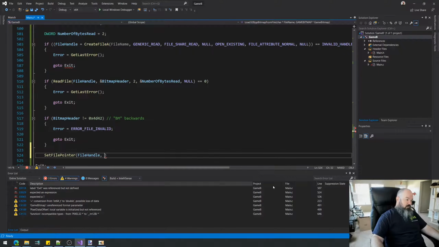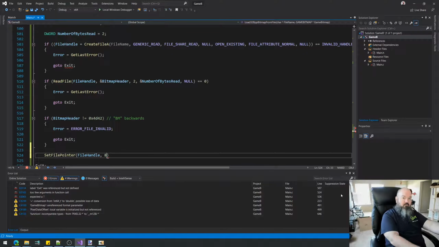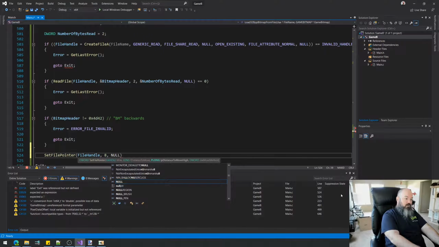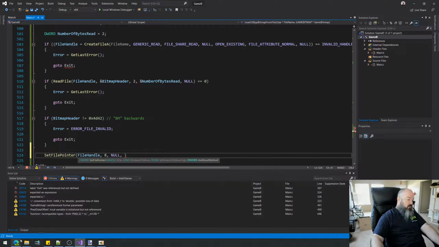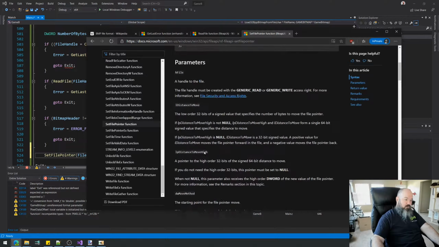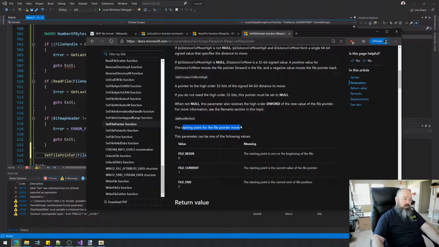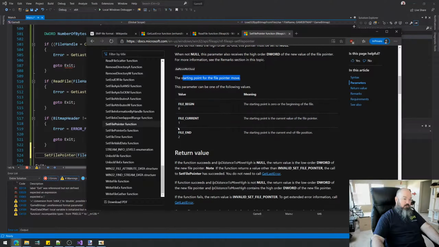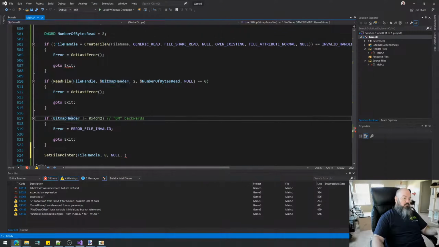I think we want to move 8 because we're already at position number 2. So I think if we move 8 more, we'll be 10 bytes into the file. This might take some trial and error. Oh, dwMoveMethod. That might be how we can know for sure. The starting point for the file pointer move. Oh, okay. So you can actually specify whether you want to start from the current file position, or move backwards from the end of the file, or move forwards from the beginning of the file. So let's just do that.